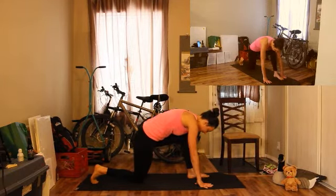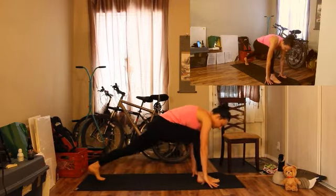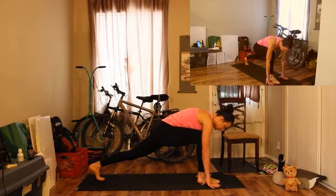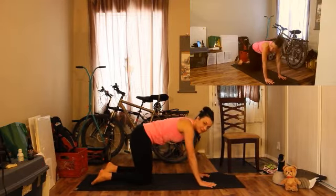Lower that knee down, bring that foot back. Same thing other side, turn that toe under, lift up. Good, and drop that knee down. Step that foot back. Now we're going to come into downward facing dog.